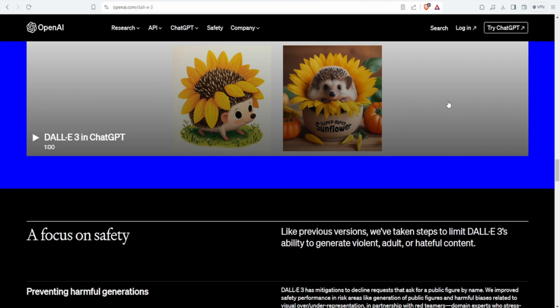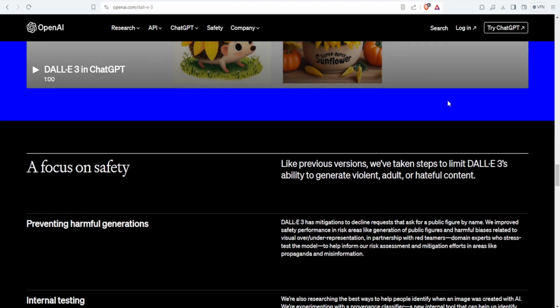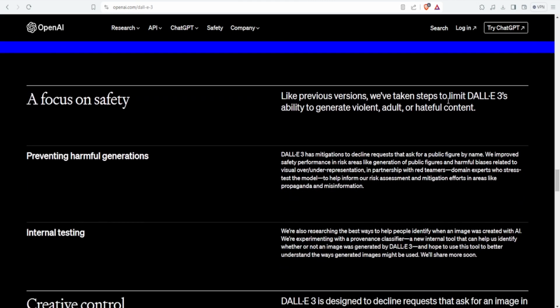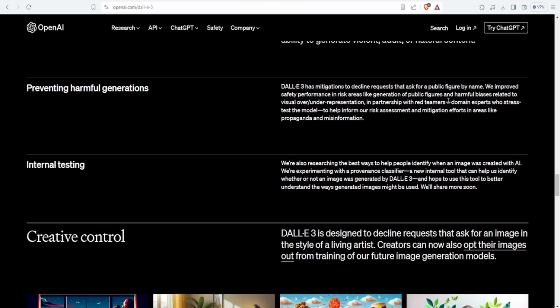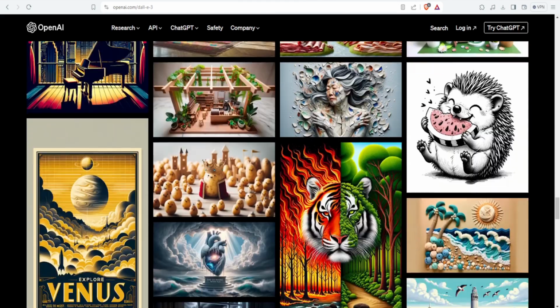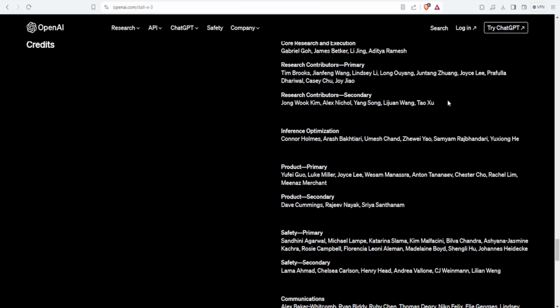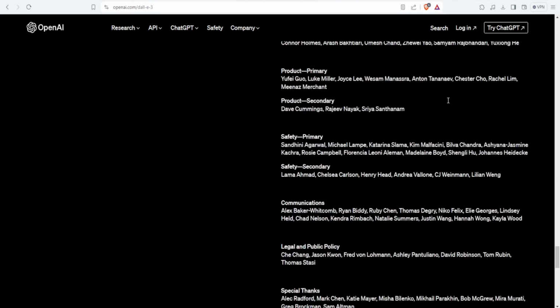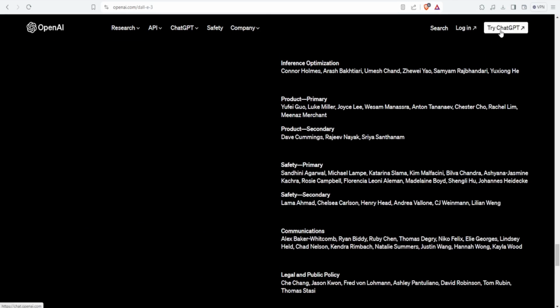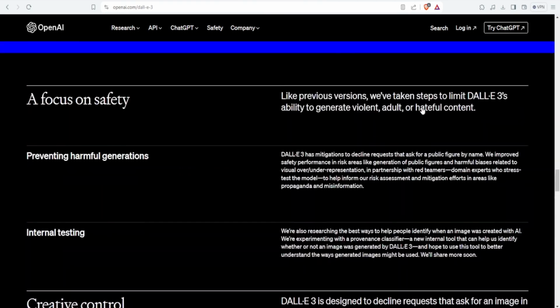DALL-E has a unique feature to deny harmful and adult-related content, as well as to avoid generating images in a specific artist's style to prevent copyright issues. As is clear, its main drawback is that it is available only in the paid version of ChatGPT, therefore it won't be accessible for beginners.